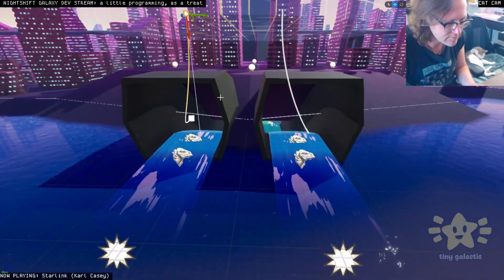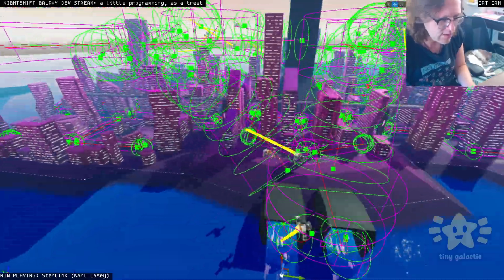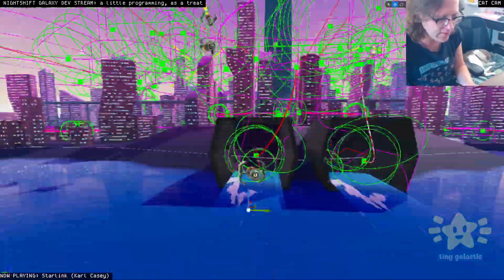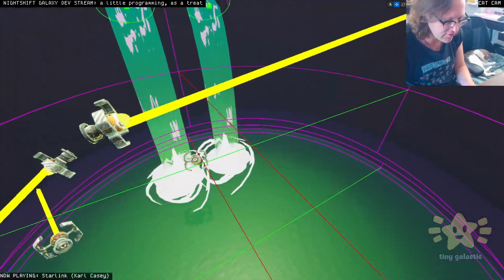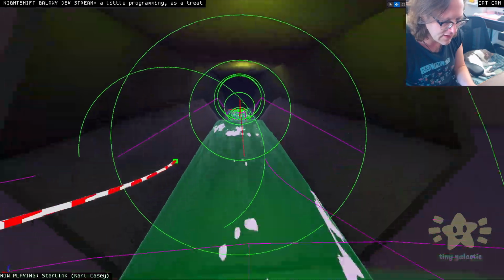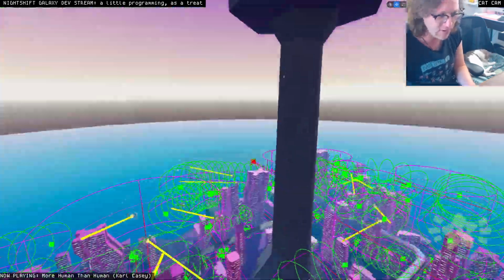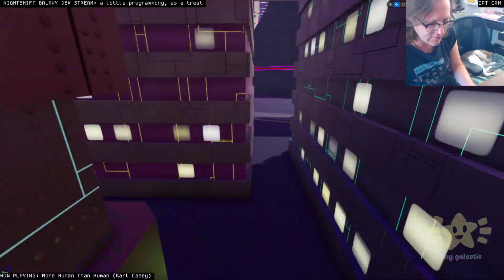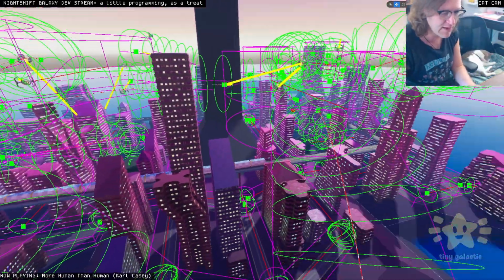Zoop. Are they green now? Yeah, they're green. So you can see these aerial regions that are above the city. They weave between the buildings. They also connect up, and they can go down through the sewer tunnels and even into these deeper sewer tunnels. So in principle, an enemy can pursue you all the way from above the tower and into the sewers and around. So I hope that makes it a more engaging experience.